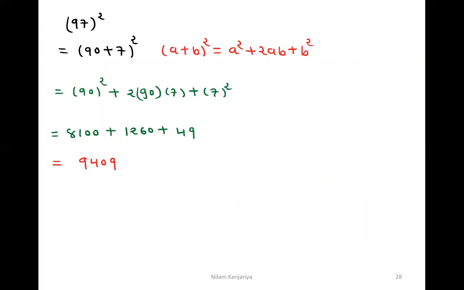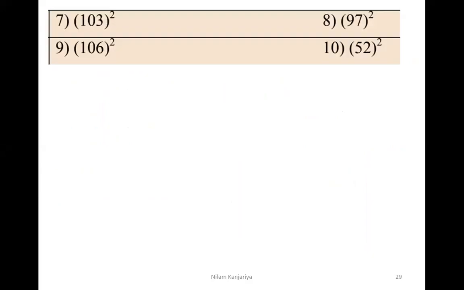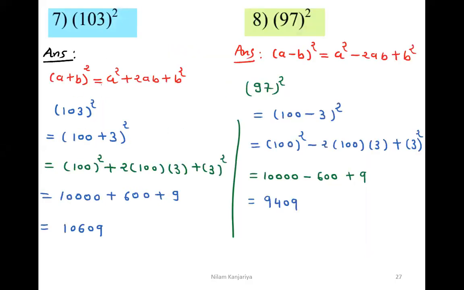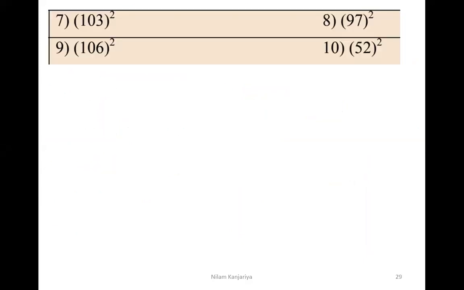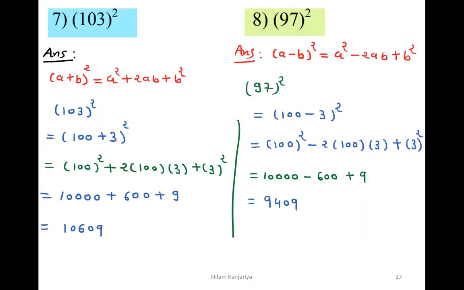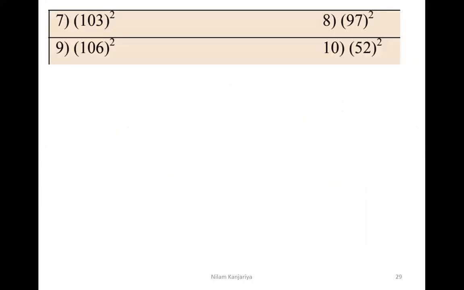So here are some examples for you. Use the identity of the square and tell me the answer for questions 7, 8, 9, 10. You can use the positive or negative. It's your choice, but I want the answer. So tell me the first, 103 square. I think it is done. The 100 square. The first 2, 7 and 8, are done. You can do 9 and 10: 106 whole square and 52 whole square. Use any identity, positive or negative.